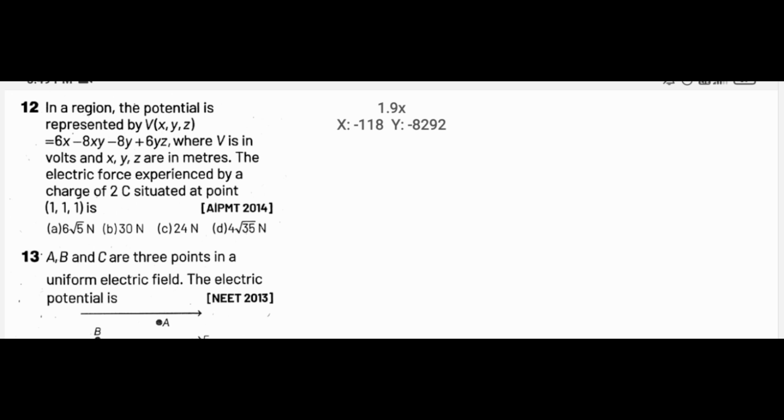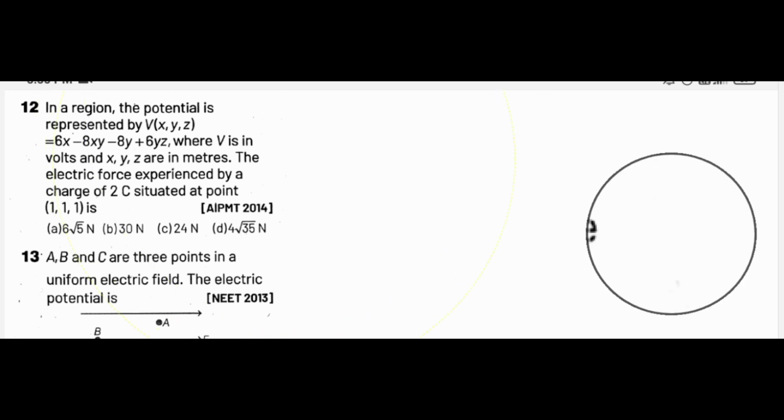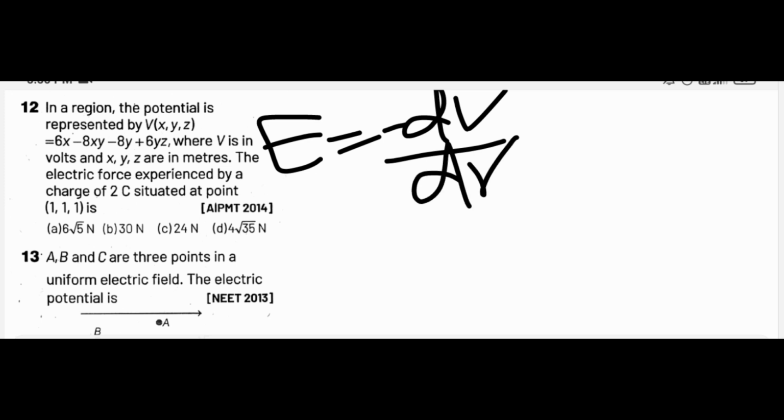This is the same type of question that you solved as the 10th question, right? Same as that question only. Electric field is equal to minus dV by dr. Substitute it, and they are asking for the force. First substitute E is equal to minus dV by dr and find out the E value. After that, take out E net, that is how the net electric field comes. After that, they are asking for the force, so use how electric field and force are related.